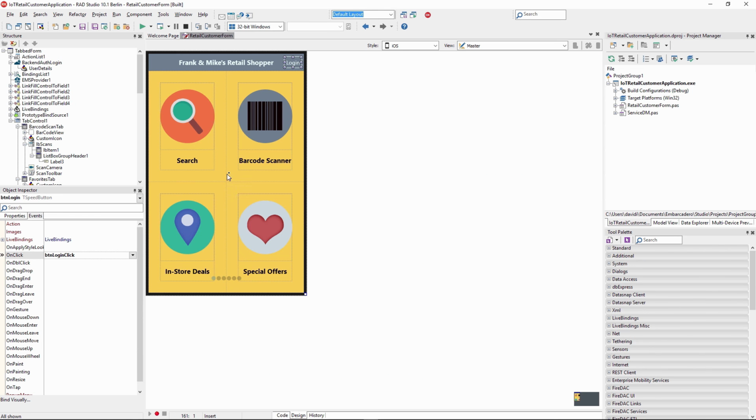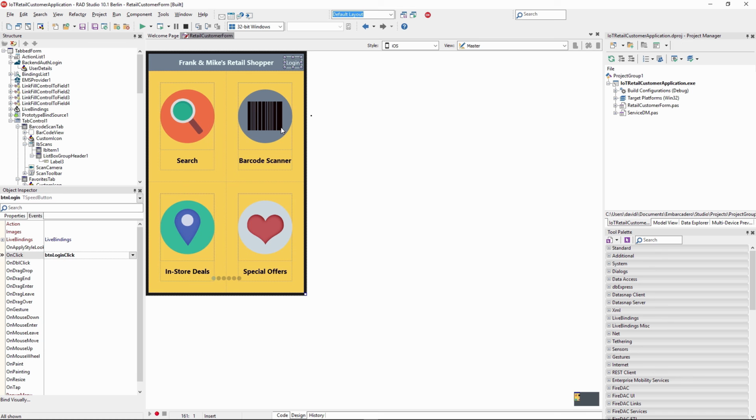And as I mentioned, the application assumes that the user has logged in, and then we'll return different offers to them based on their location in store, allows them to view all the deals in the store, allows them to scan an item using its barcode, or enter information about the item and return pricing based on that using the search functionality.